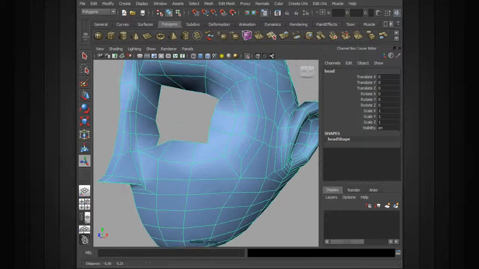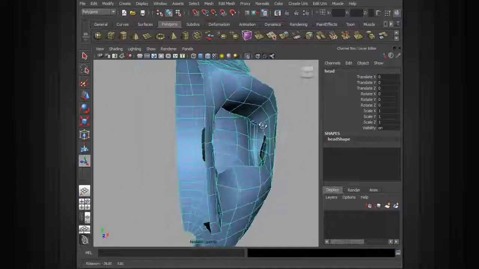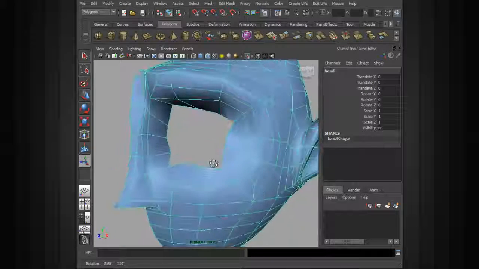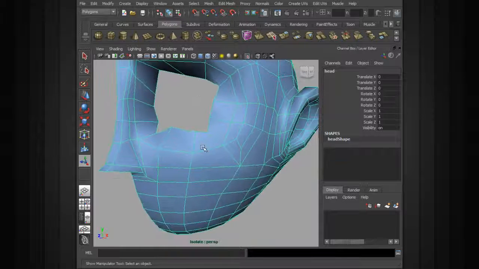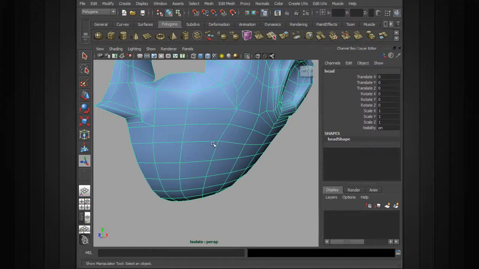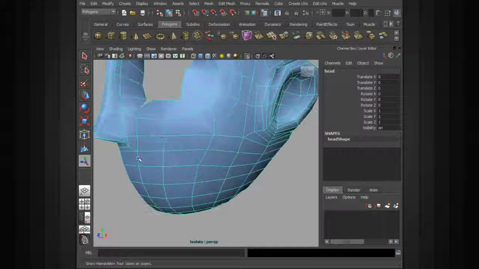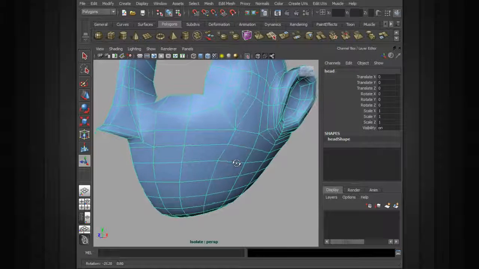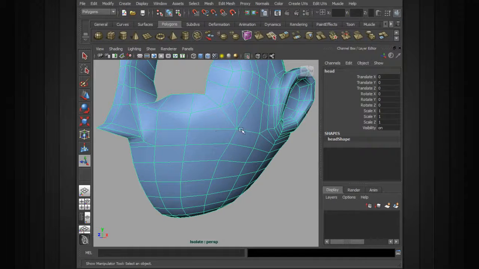If you'll notice up here on the eye, we've got a pretty simple eye, but the loop type of geometry in here. And so we want to mimic that with the mouth so that we can get some nice shapes with the mouth. So we want to create some loop geometry here without doing too much to change some of this other geometry. And we also want to make it so we can deform this fairly well.